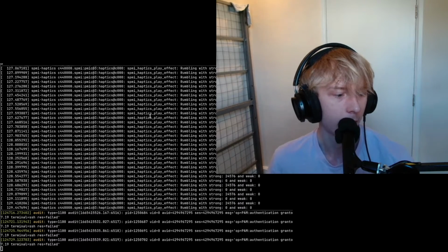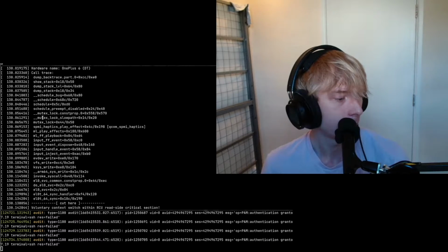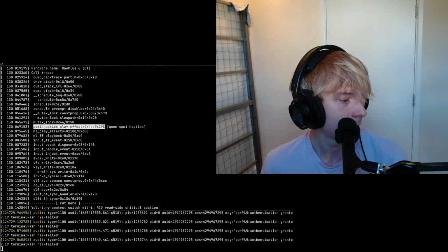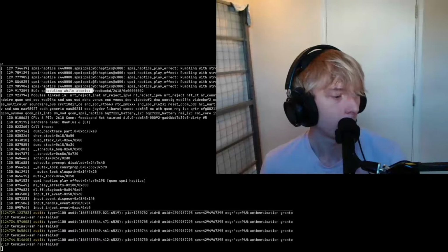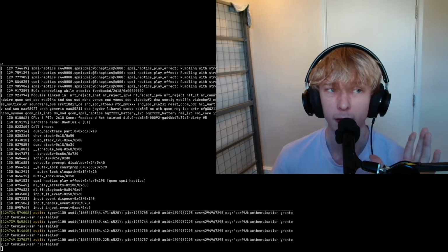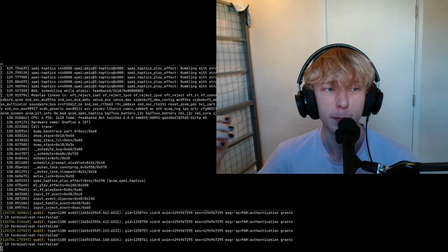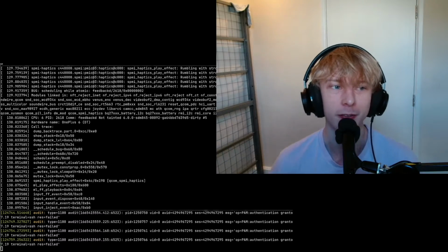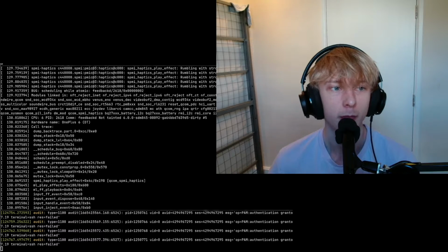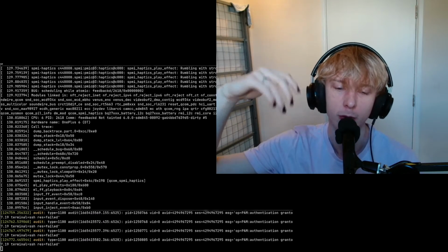Here we go. All right, so yeah, I have to have write, input event dispose. And then here in mutex lock, yeah, scheduling while atomic. Right. So I believe the play effect callback is meant to be like an atomic context, or that is probably the wrong terminology. We're not allowed to block, so we're not allowed to lock a mutex in here because that would be bad, I guess.